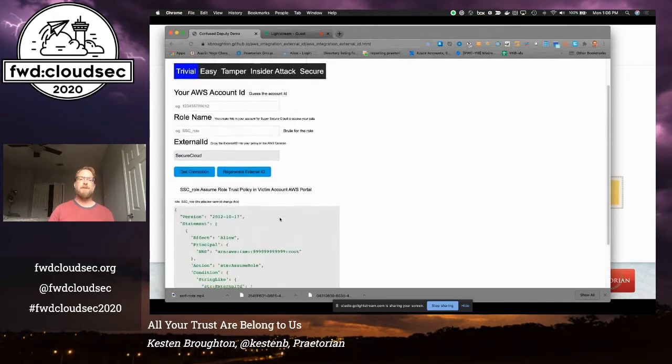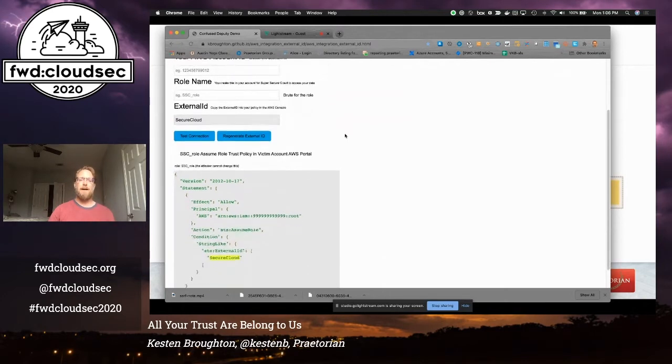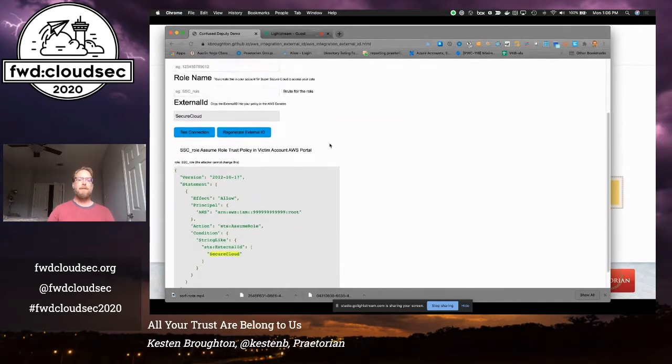And the permissions that are associated aren't shown here, but that's a factor in terms of the criticality or the risk of this issue for a given vendor. So one half of that comes from the difficulty, the trivial-to-secure aspect, and the other aspect comes from what privileges are associated with that vendor. Anyway, I'm going to demonstrate the easy attack very quickly for you.